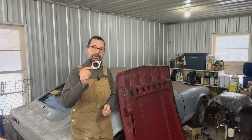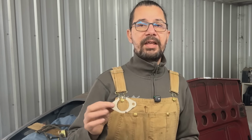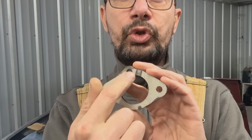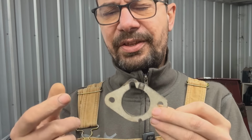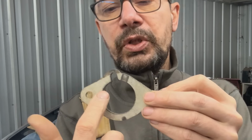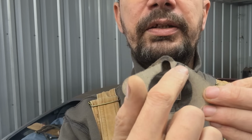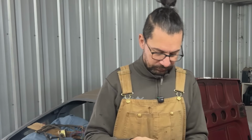They are from these insulators on the carburetors that I didn't realize require a special gasket because of this notch here, which is for the throttle bypass. As you can see here, this is a third one. This is not the one from the car, but the ones on the car are the exact same. You can see how if you use just a regular gasket, it takes a shortcut here and leaves a little bit of an opening on the outside. So that's where the vacuum leak is coming from.